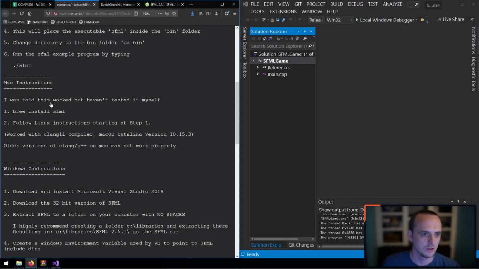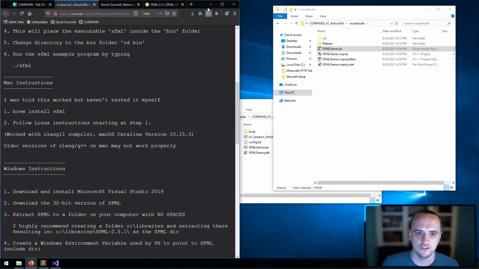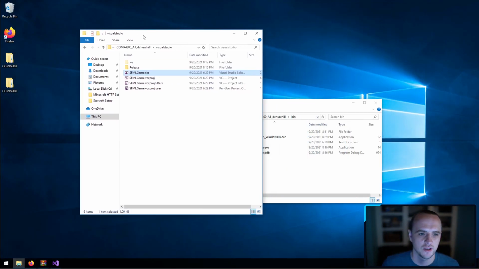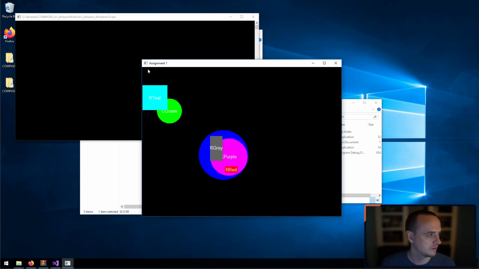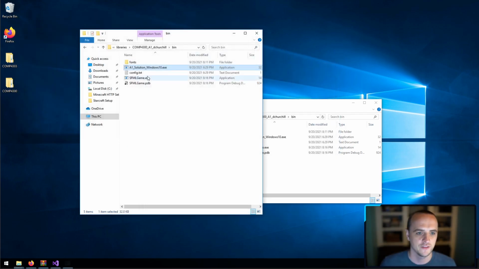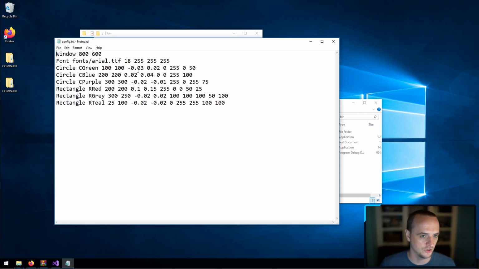Actually, let me go back to the virtual machine and show you there. Okay, so where this stuff goes, in my assignment file, here is the bin directory, and now you can see that it comes with 2 files. When you've freshly extracted this zip file, it's going to come with the solution file that I can run, okay? And that reads in the config file that's included.